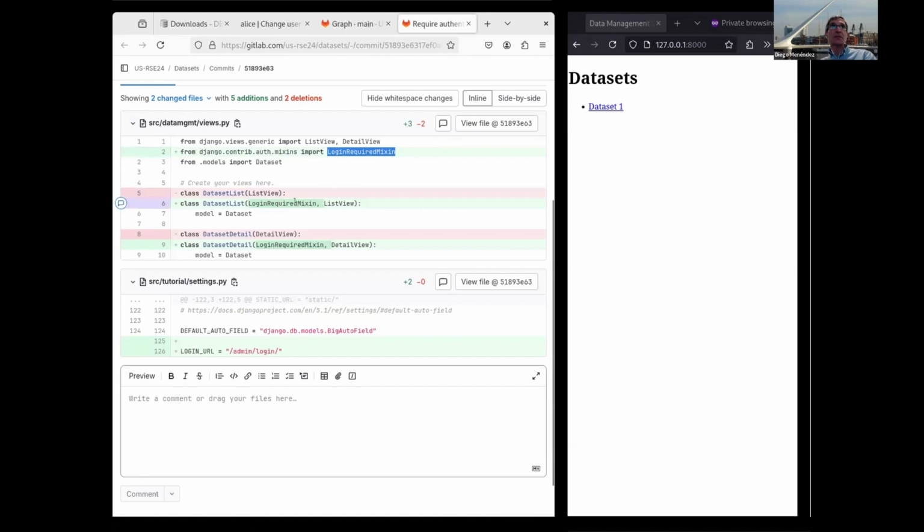Login required mixins are a base class in Django, from which we inherit. But this is something that the Python language allows, which is to do multiple inheritance. Not all languages allow this.